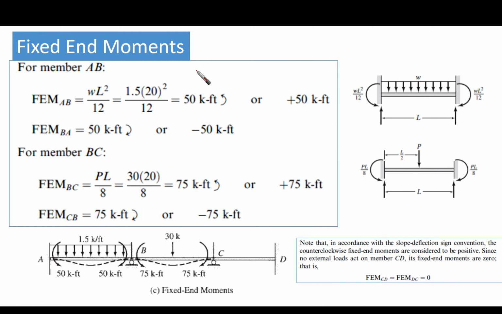Let's go to the fixed end moments first, and then we're going to apply our slope deflection equations. Let's now start with member AB. This is member AB, right? For member AB, there is external loading, which is distributed loading, and we have fixed ends at both ends. We have fixation here, and here there is a roller, but it is continuous, so a moment will be developed here.